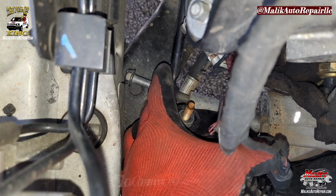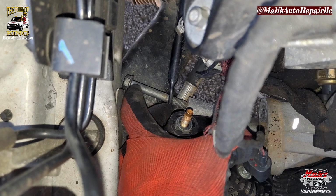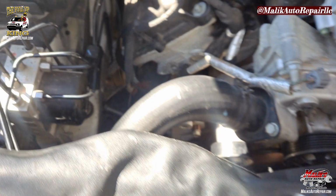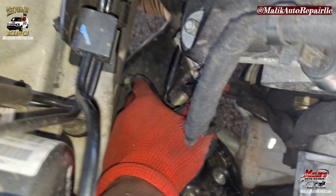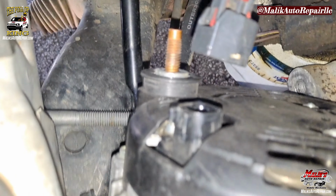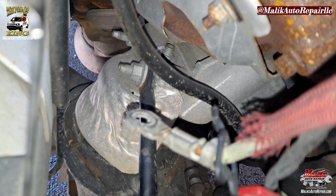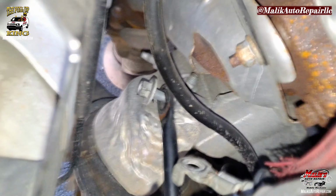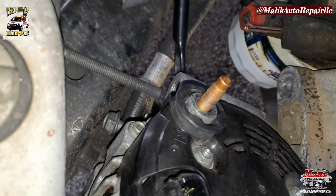Okay, so I realized they have a bracket that's attached to that bolt there. And I believe it's that one right there, that hole. So I gotta get that out before I pull it out. In order to take that out, you see it's attached to that end and that end. Gotta take that one out as well. That's another 13 mil. Went ahead and undid that one. And that bolt is out, man.